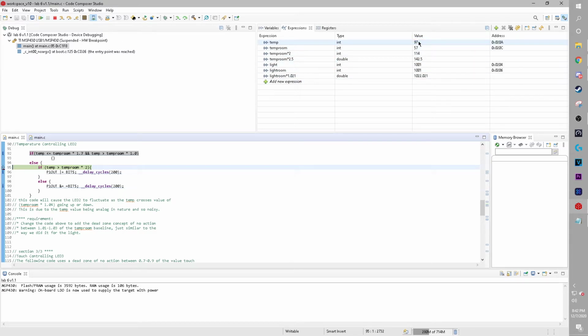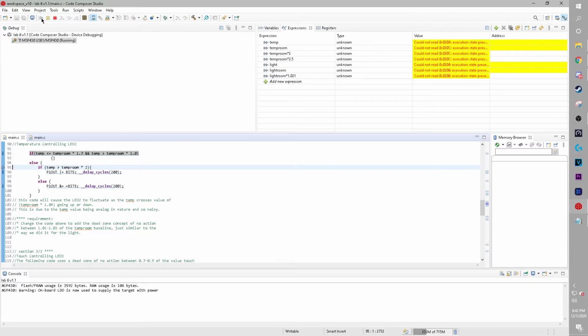I didn't change anything. So now what I'm gonna do is pinch the transistor in order to add heat. As you can see, the temperature didn't change. And the temperature isn't changing at all, no matter how I pinch it.